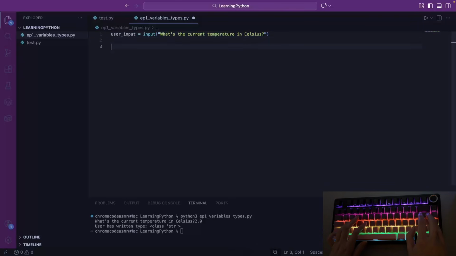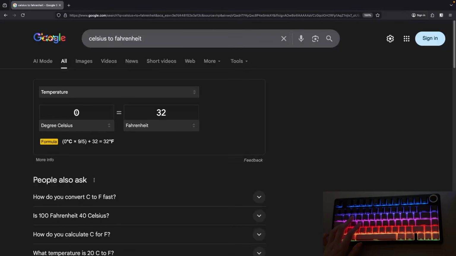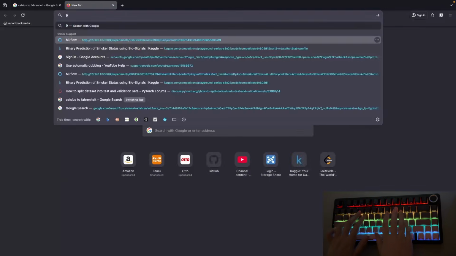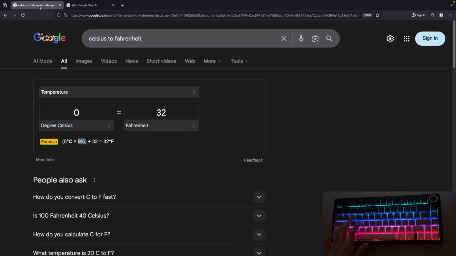Assume that we want to calculate what the current temperature is in Fahrenheit. Let's just Google Celsius to Fahrenheit, and this gives us the formula. 0 degrees Celsius is 0 Celsius times 9 divided by 5, 1.8, times 1.8 plus 32.